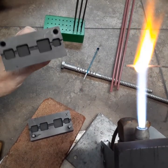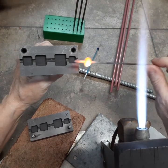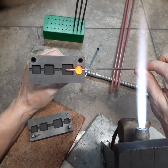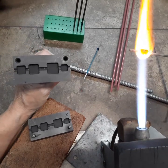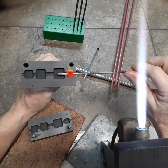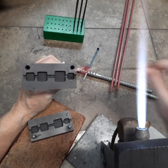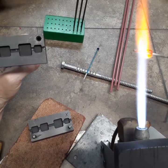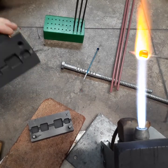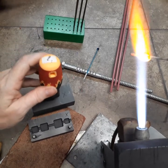Get yourself enough glass to fit the cavity. What I do is I put it in there and then I wiggle it around to make it a little bit smaller than the cavity, so that when I'm pressing it, I know it's going to fit inside that cavity and not squish out in between. I hate those little wings that don't fit into the cavity and press out on the sides.